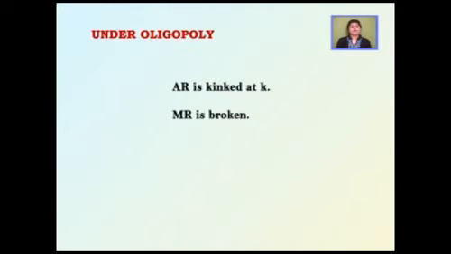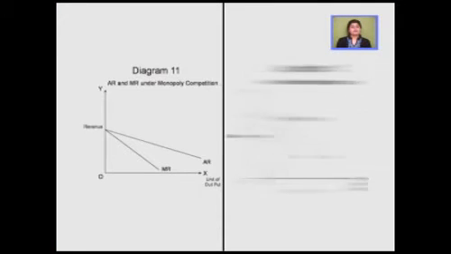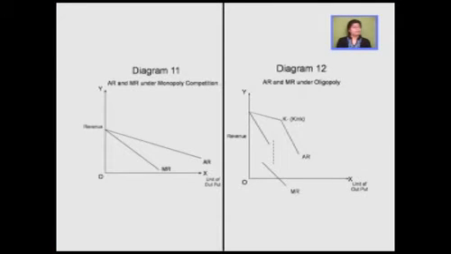And now moving on to the shape of the AR and MR curves and the demand curve under oligopoly. Under oligopoly, the shape of the demand curve is very peculiar. First of all, it has more elastic demand, and then from K to D, it has less elastic demand. OP price shows price rigidity. If the price is increased from this point, what will happen? The demand will become more elastic.